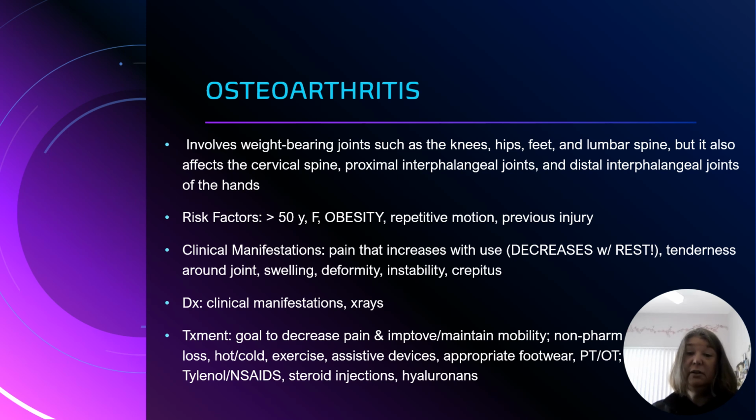Clinical manifestation of osteoarthritis includes, hold on, I went too far. Progressive pain that increases with joint use. So the more you use it, right, the more that joint is going to hurt. Decreased range of motion, so you can't do all the things you used to do. Tenderness to touch over the joint line or around the joint. Swelling, soft tissue swelling, deformity, and instability. You can also get crepitus, which is kind of like this crackling, popping, grating sound or feeling due to air or gas under the skin. So that may also be present.